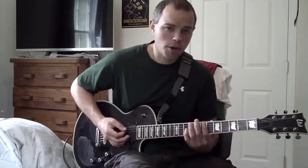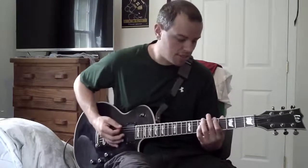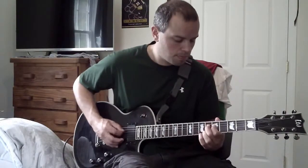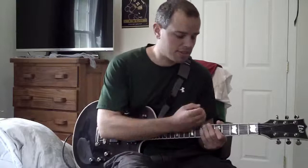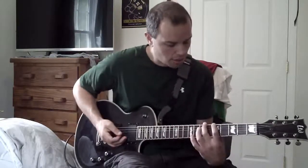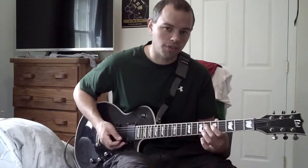So by the end of this first part here, you should be able to combine both frets and all 6 strings. And together you should be able to go down all of them like this. Once you can do that, go ahead and stop the video, rewind it as much as you need to. Figure out how you can do that until you can comfortably go from your 6th string to your 1st string using the 5th and 6th fret for all of them.